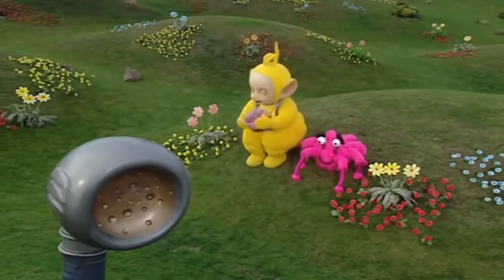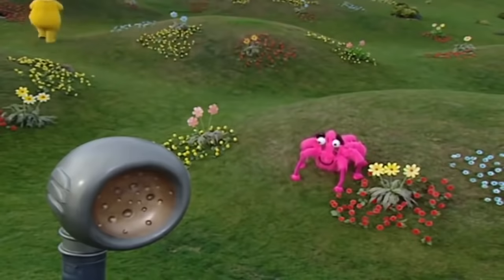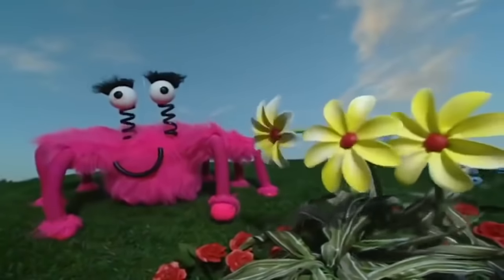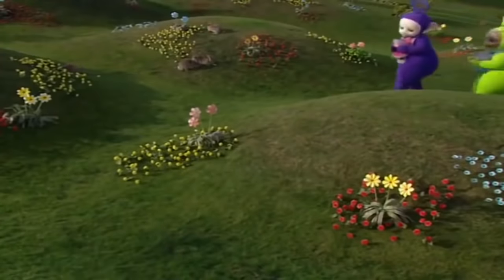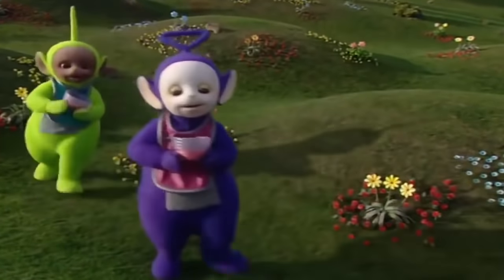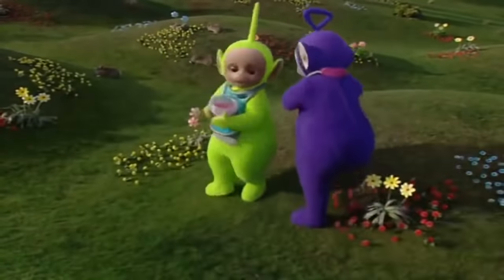Uh-oh! Runny Ray! Runny Ray! It's only a toy! It's only a toy, Mum! Tubby Tastic.